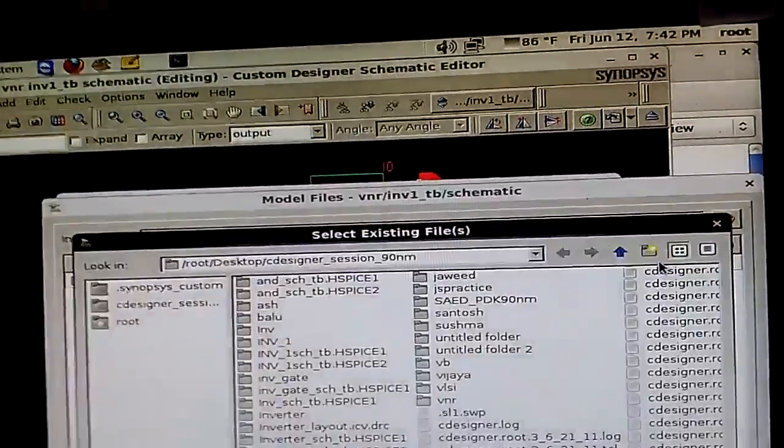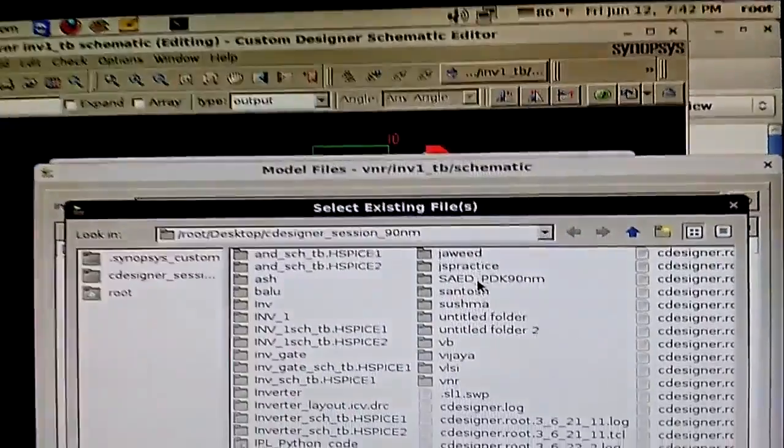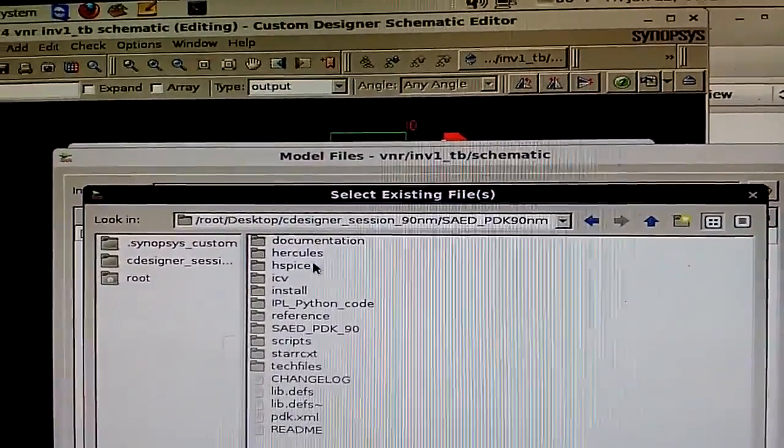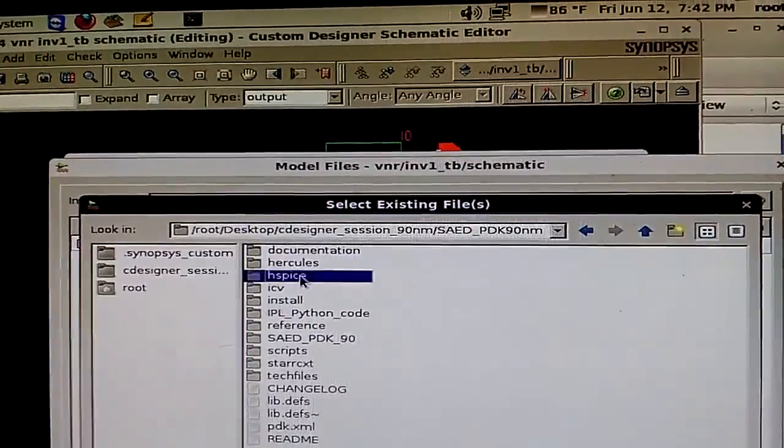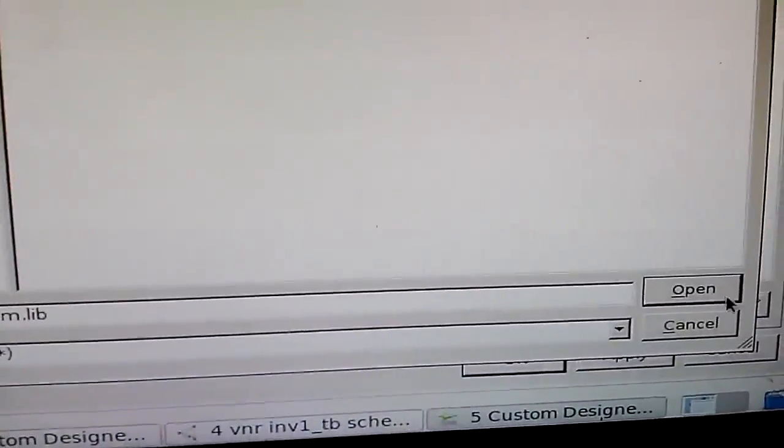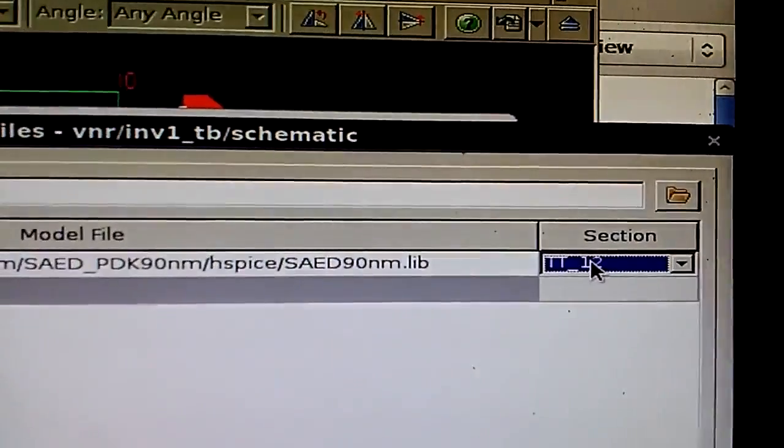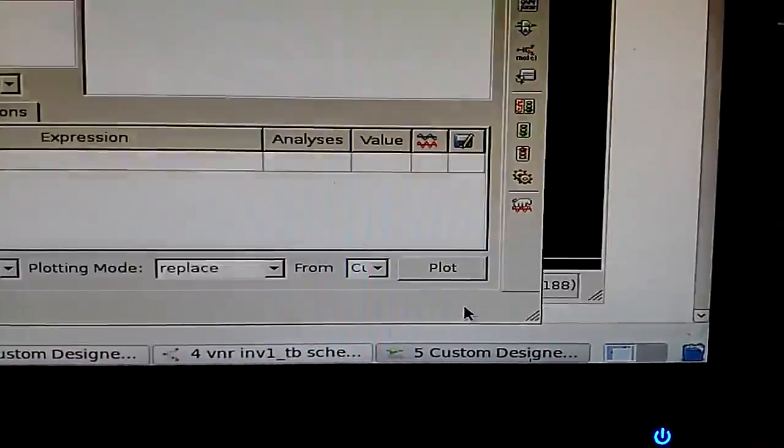Now for this model file you have to select SAD underscore PDK90, and in that you have to select HSpice, and this library file you have to include it. Press open, and over here you have to give TT underscore 12 as a setting. Now click apply and OK.